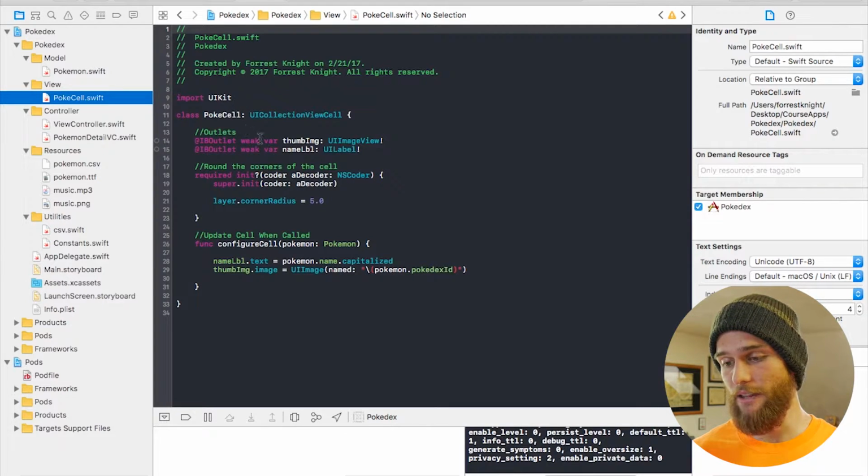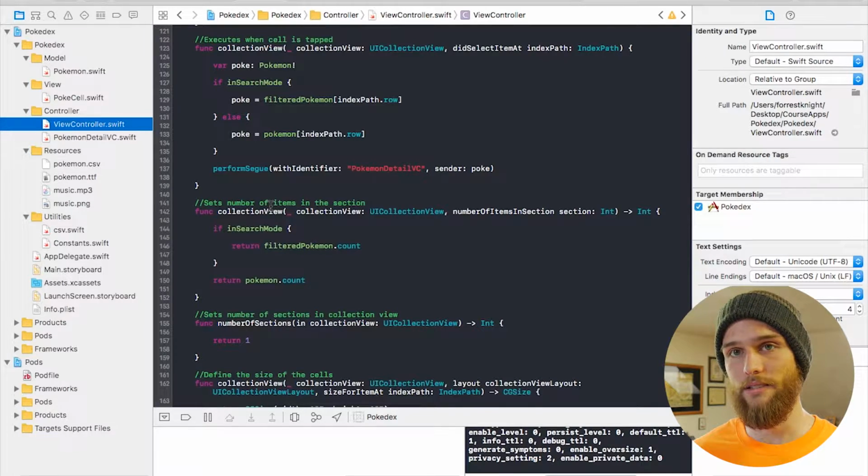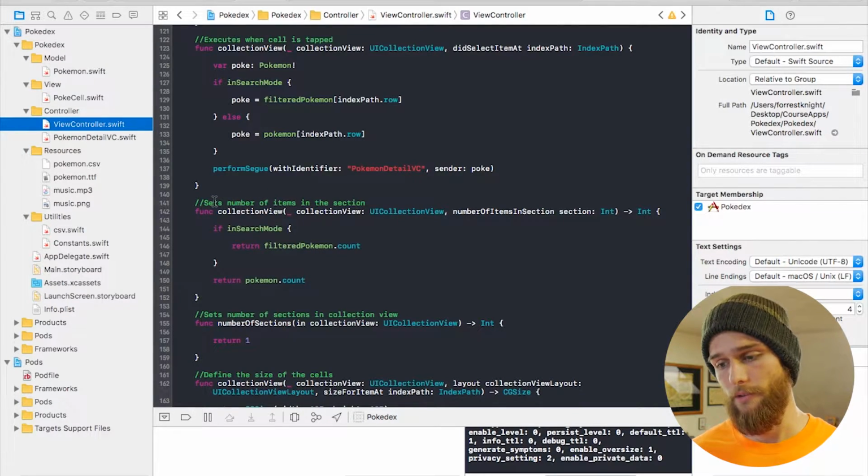And then right after I write that little bit of code, I write in outlets. Well, that's not really that much of a description, so let's come over to VC. So it sets number of items in the section. Although this is pretty self-explanatory because down here it says number of items in section. If I write it once in code, write it twice, the second time in English, and then afterwards I talk about it with you guys, it helps me remember a whole lot more. So it's just something that I may implement in a real world app, who knows, but it helps me learn as of right now, so I'm going to stick with it. And it's not like it hurts any code, it's just a comment.